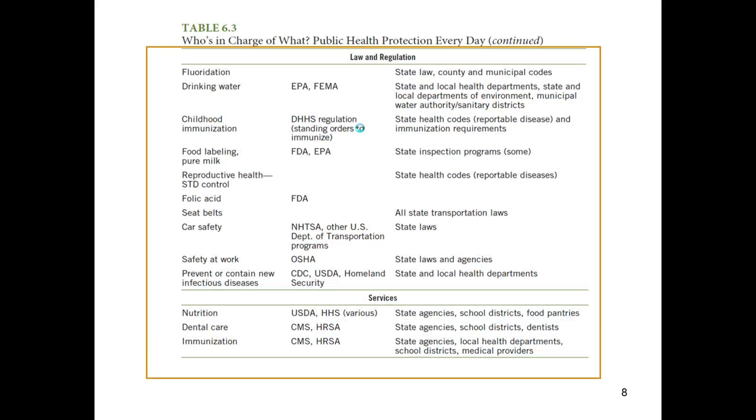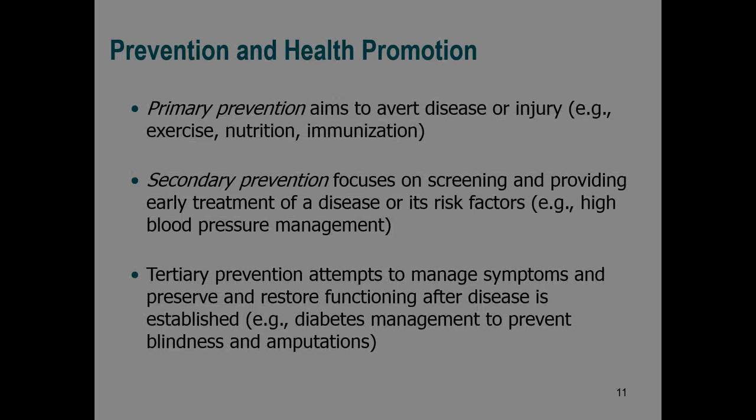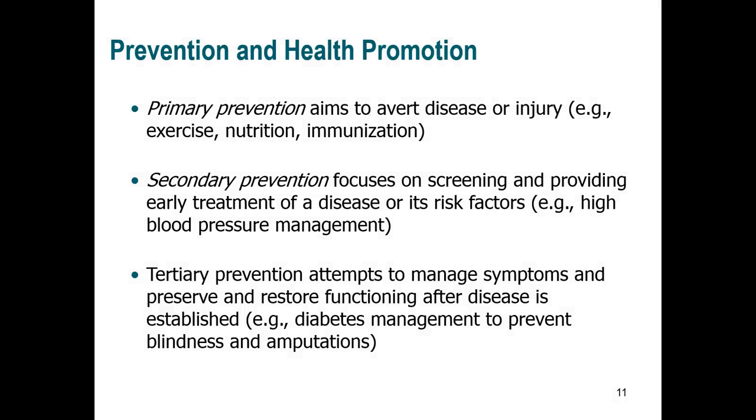A lot of federal agencies, again, at the law and regulation level. I mean, there's a lot of entities that have a lot of hands in public health issues, from the state level to the federal level, public and private. And there's a lot of gray areas on what works and what doesn't work, because a lot of these agencies just don't talk to each other. And that's one of the issues with public health in the U.S.